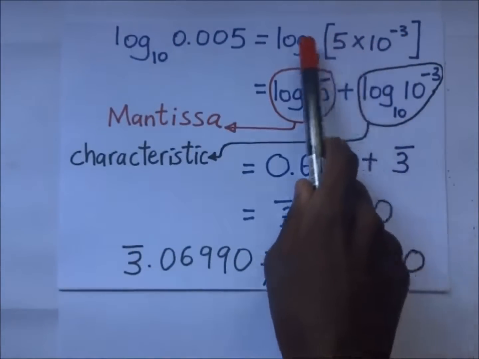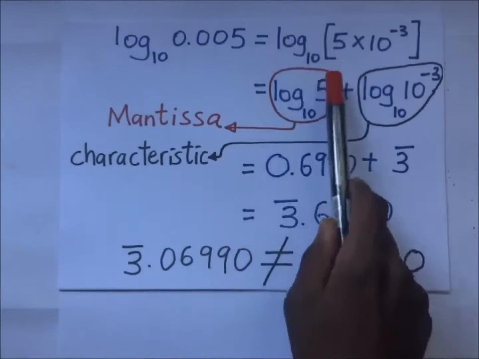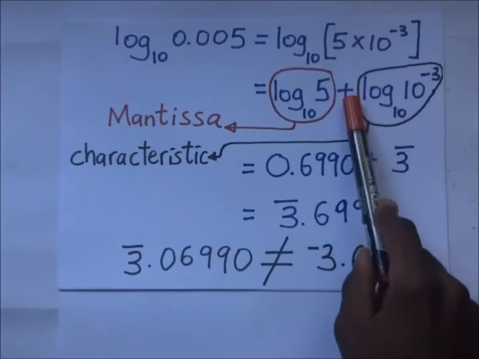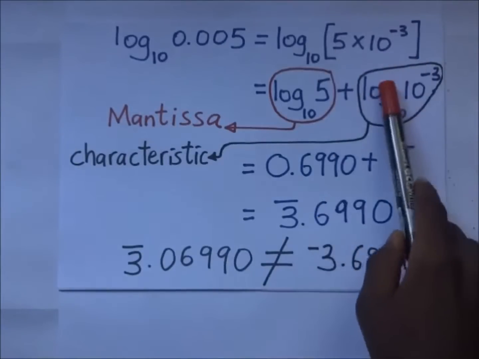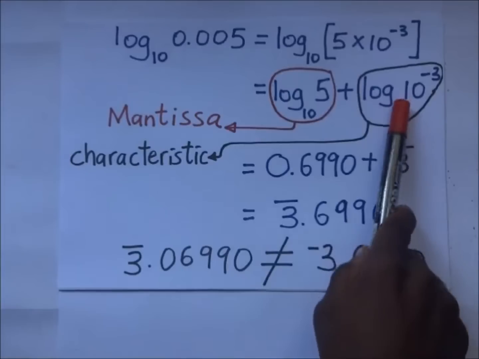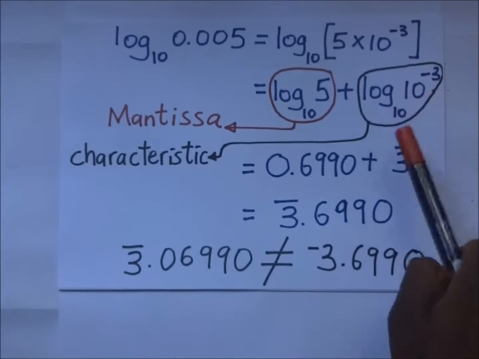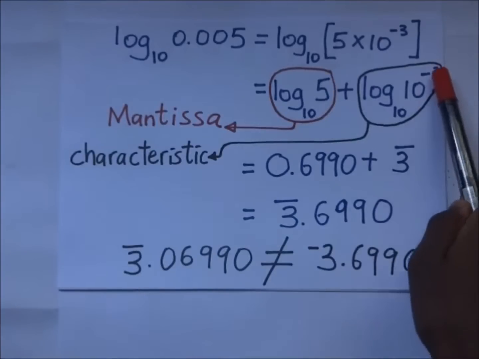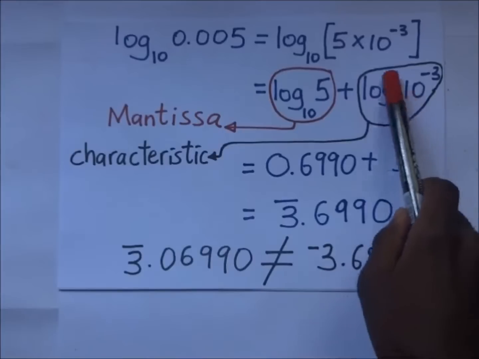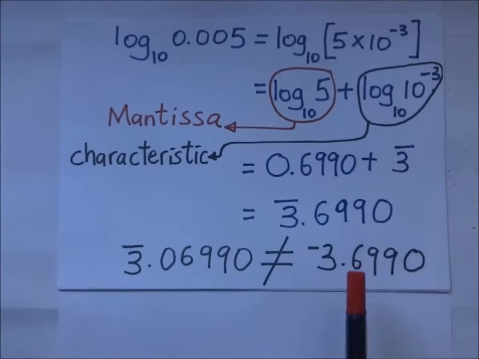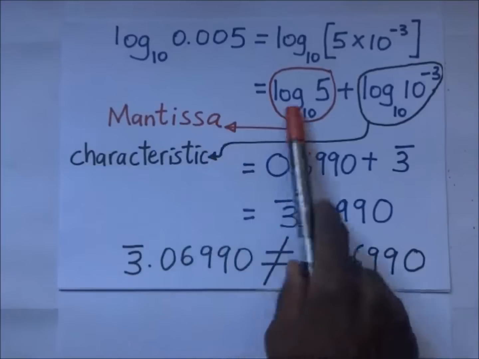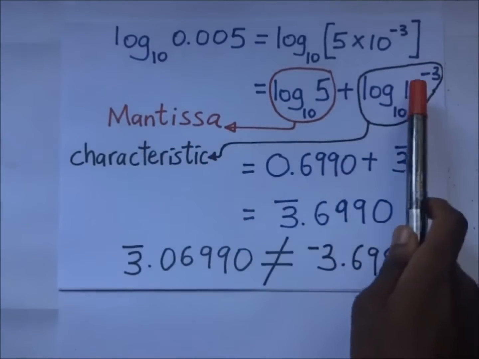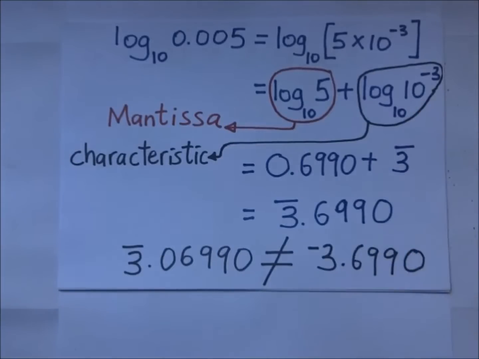Now, because it is in brackets, when you open these brackets, you're going to have log of 5 base 10, which is this, plus, since this is multiplication, log of 10 to the power negative 3 base 10, which is this. When you look at these two terms, you have a negative power, negative 3. It's a negative characteristic of the logarithm, because you remain with negative 3 as this becomes 1. So you have a negative characteristic right there. In such cases, this positive part is called the Mantissa, and this is the negative characteristic we are talking about. In this video, we want to learn how we deal with these negative characteristics.